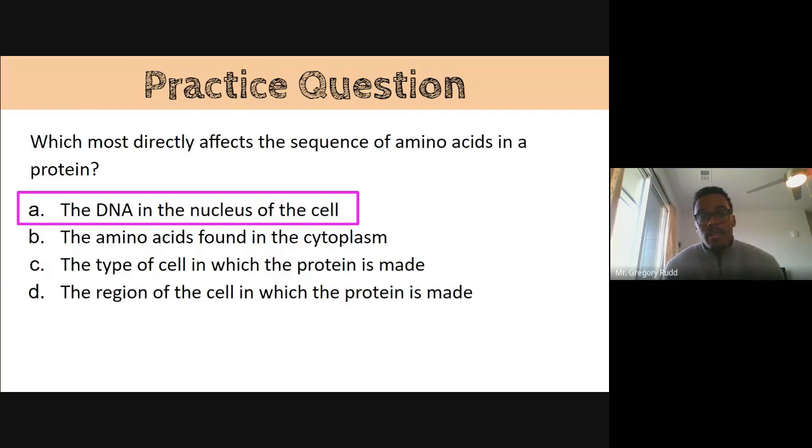The order matters, right? If I'm making a pizza from scratch, then obviously I don't start off with the tomato sauce. I need to start off by making some dough, and then I can put the tomato sauce on top. So the order also matters, the ingredients matter, but ultimately my instructions, my recipe, is coming from DNA. And that means that if I change the instructions, if I change the recipe, if I change the DNA, then ultimately my meal is going to be changed as well. So the answer to this question is DNA.